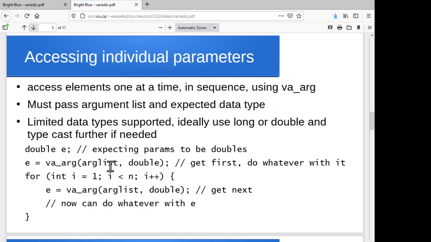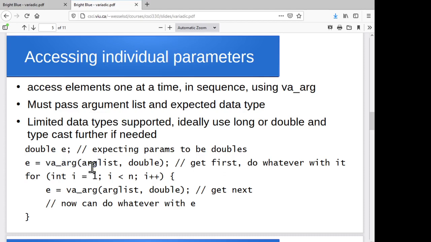Now to actually use it, there's yet another one called va_arg, where we give it the argument list and the data type of the next thing that we're expecting. And it goes through and grabs that as the next thing off the stack frame, or the space that it's set up in the storage, and returns it for us. So we store that in a variable of the appropriate data type. So if I'm expecting the next thing to be a double, then I'll store it in a double, for instance. Right, so this goes through and grabs the next one. So all I'm going to do is keep track of how many times I've run va_arg and how big n is. And so I'll go through and make sure I grab all n of these and do whatever it is I'm going to do with those n arguments.